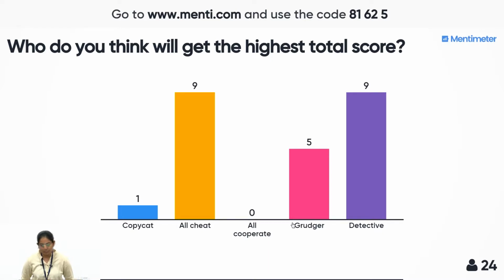So I want the 25th voter to break the tie so I can make a guess. I do know that somebody has not voted because we have had 25 or 26 in the past. So, great, all cooperate. That doesn't help. If anyone has a vote left, I don't want to force you to make it between always cheat and detective, but I need a tiebreaker or I'm going to do it randomly. So, wait for 10 seconds here. If somebody wants to decide this, you can.